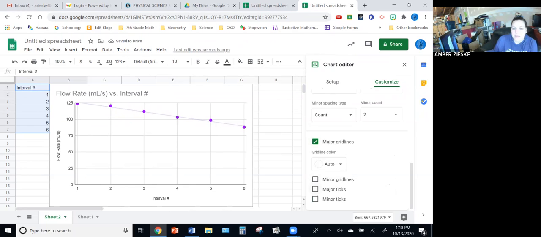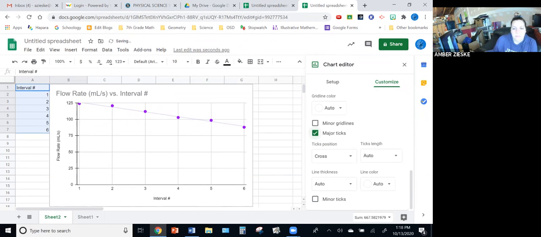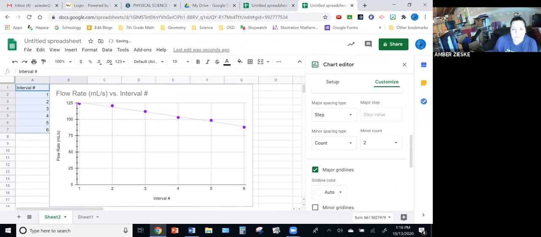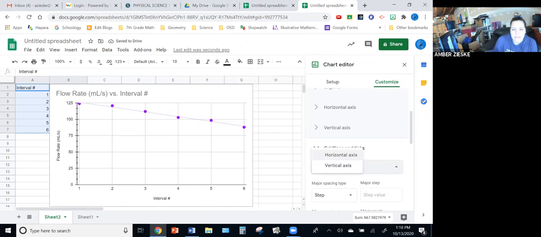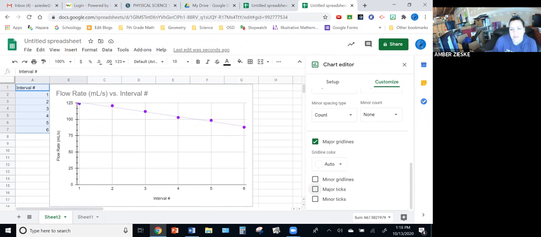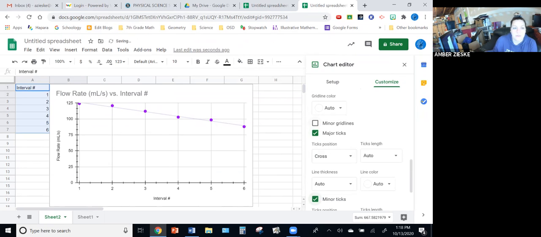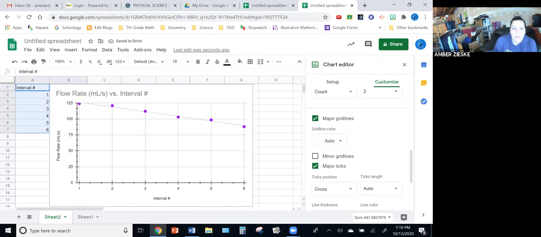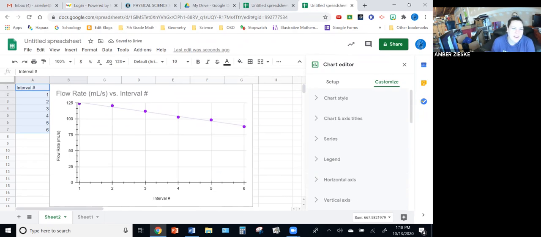So there's ways to edit this in a way that meets your needs. And so that was the vertical axis. I'll change to horizontal and just do the same thing. Again, you do not have to do this every time. It's a choice. Another choice I'm going to make is I don't really like how this point is really, really tall on this y-axis. So I'm going to mess with it a little bit.